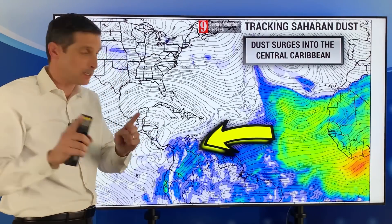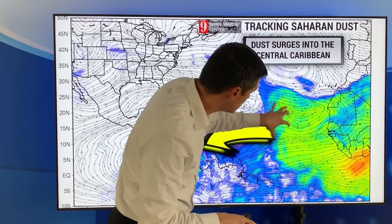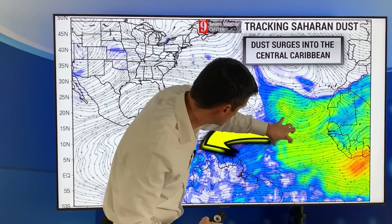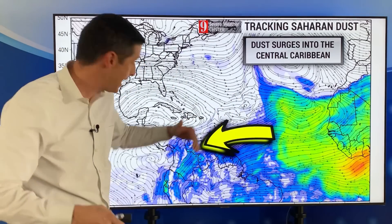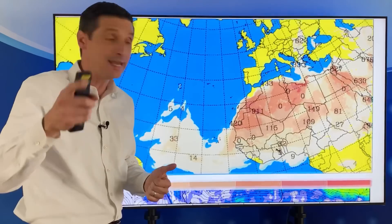But what's going to happen as we get down the road — and I'm going to show you that in some different maps — is that this thicker dust out here, that kind of yellowish-greenish shading you're seeing, is going to surge our way and even move some of the dust over toward Aruba as we get into next week.